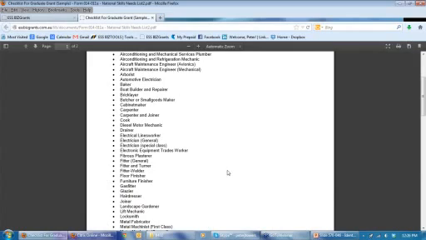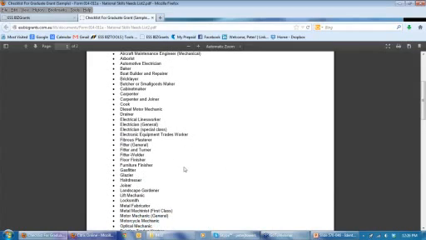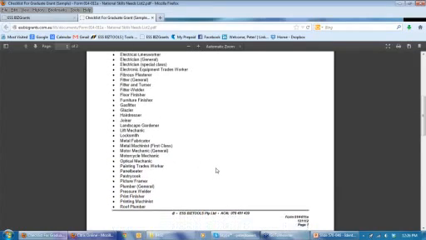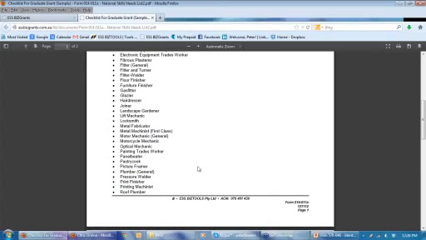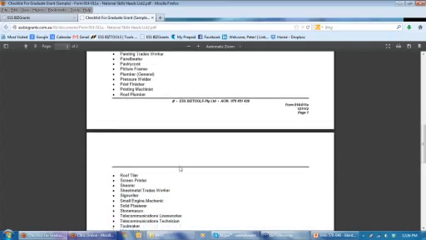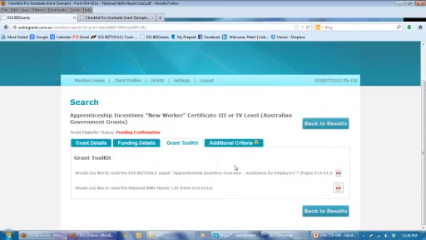And we have diesel motor mechanics, we've got gas fitters, we've got metal fabricators, metal machinists. But as you'll see in a moment, manufacturing also covers more than just, say, steel manufacturing. It's also covering cooking, so pastry cooks come up. So there's a number of trades there that could have applied to this particular grant.